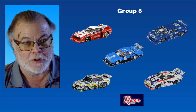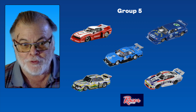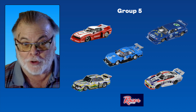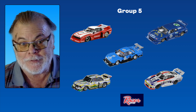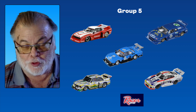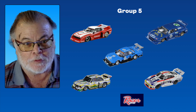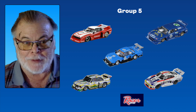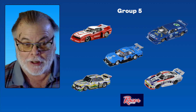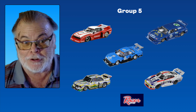And the same in Group 5. We're using the Racer Sideways line of Group 5 cars, and both of these classes are very competitive and have a huge number of different brands of cars as well as multiple liveries in each brand. Like I said, it's easy for a manufacturer to do this because these cars are 30 to 40 years old, so they can bring out any car they want because they know what it is. It's hard for a manufacturer to do a contemporary series because it changes so quickly. And when a race car manufacturer brings out a new car, it may take a year or so for that car to reach production as a slot car.